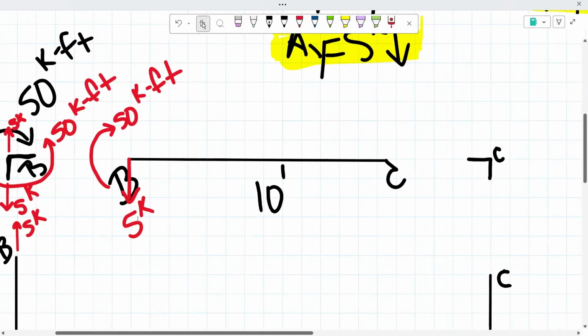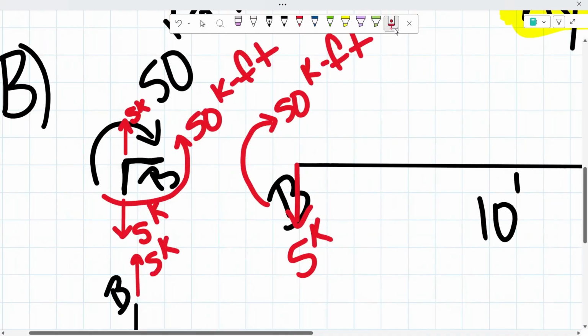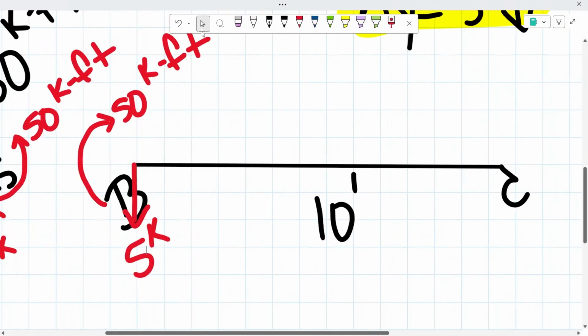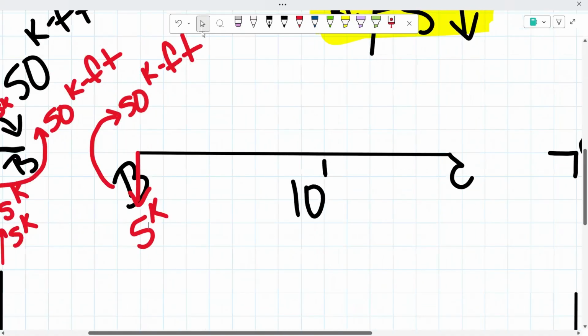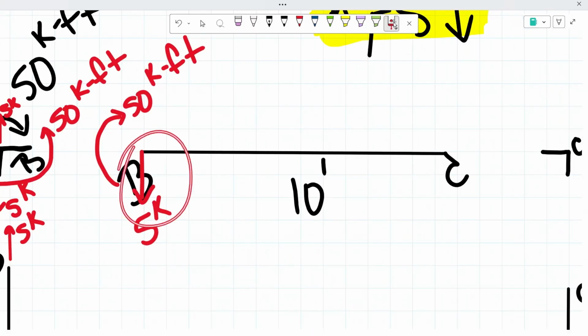Okay, so now looking at this beam by itself, since now we added everything that we added to here onto here, that affected this side of the beam. Now we look at the simple beam BC. We have to balance this out. Since we have five kips going downwards on the side of B, we need five kips going upwards on the side of C to balance that out. Five kips.